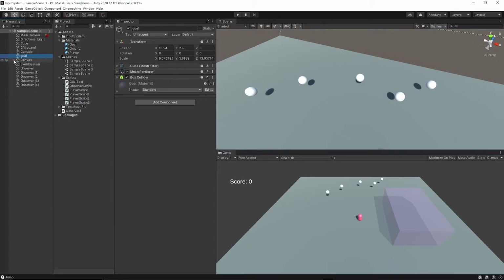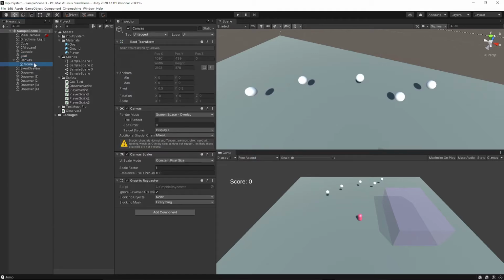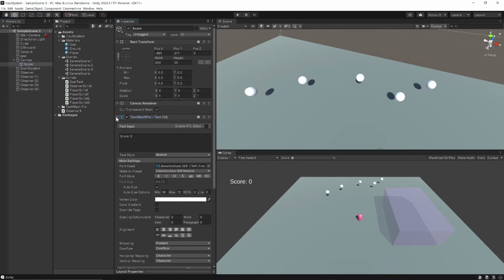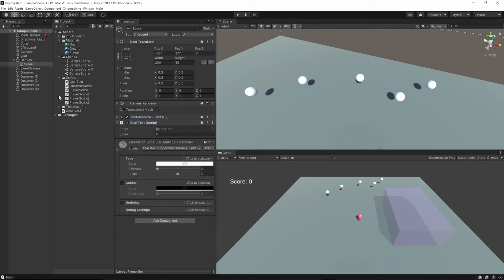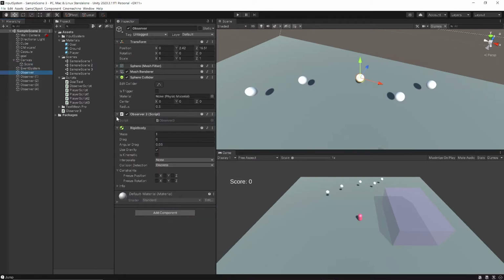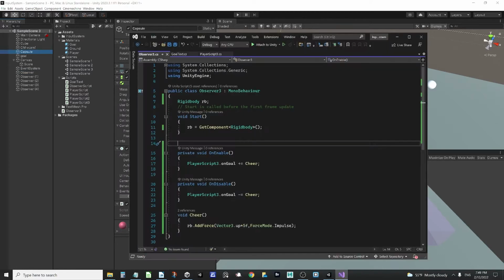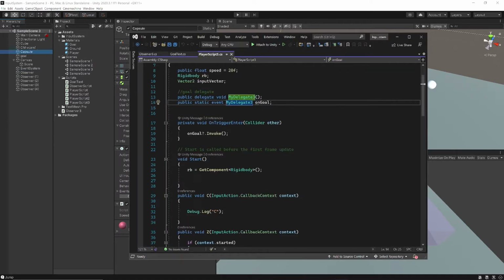It's just a trigger. On the canvas, on the score text, we have a goal text script, and on these observers we have an Observer 3 script.